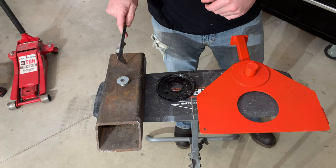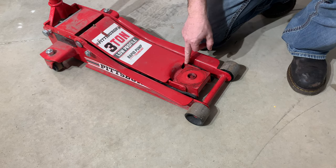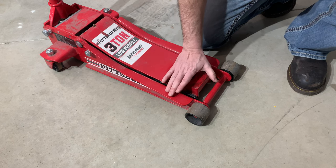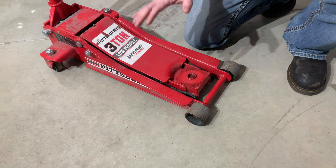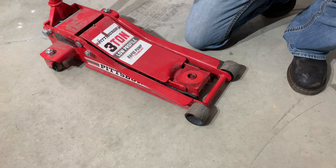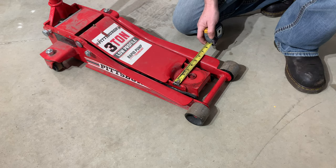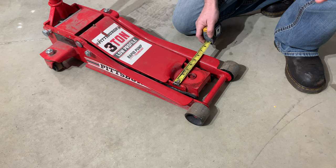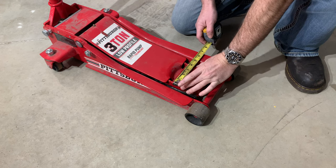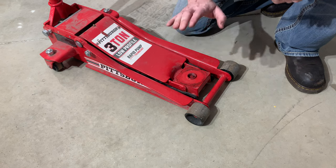So let's get this cut down to the right size and laid out. When making the adapter plate, I need to make sure that when the jack comes all the way down, the adapter doesn't hinder any travel from top to bottom. That way I don't get it on the motor and then have the bracket hold it up from the floor jack coming all the way down. This is four-by-four square tubing like you'd use on a frame rail on a hot rod or race car, so we know it's four inches wide. This is also four inches wide, so we're good on width — we'll just make it a four-by-four square.